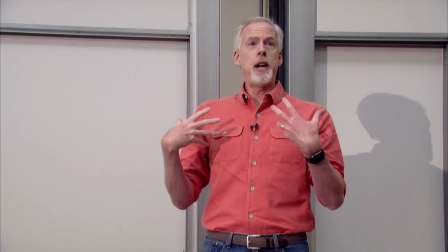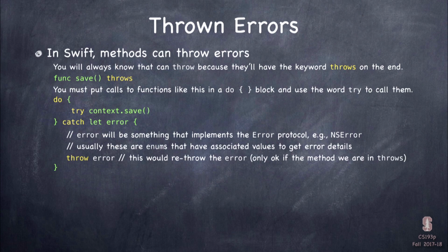Now, when it throws an error at you, you need to catch it, okay? And you catch this error, and then you can look at it and decide what to do. So how do you catch an error that has thrown? Well, you do that by putting this do-catch construct around your call to the method that might throw, and you say try in front of the call. So you're going to try this method, but it might throw. Okay? But since you've put it inside this do-catch thing, like that you see up there, you're going to catch that error. Okay? So it's as simple as that. So any method that throws has to be called with try. Okay? You have to let Swift know, I understand that this can throw, and so I'm trying it.